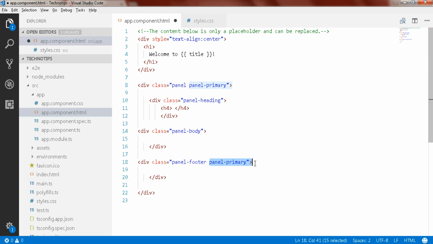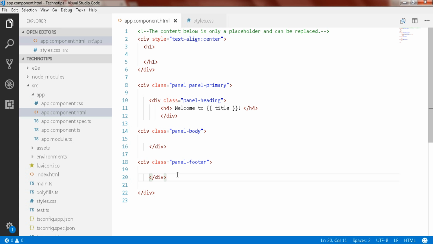So in Bootstrap 4 you will come to know that the panel class has been removed, completely removed, and it is replaced by cards.